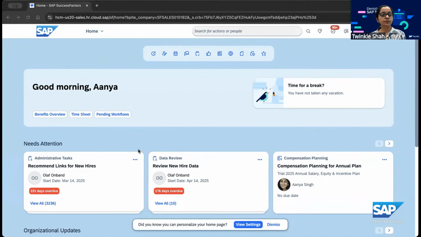Okay, so we are talking about best practices for quickly building extensions to SuccessFactors. So here is the agenda. We'll start with a little bit of introduction and the topic for today using the extensibility wizard. And then we'll talk about the different kinds of extensions which we could build and how they are simplified using the wizard.